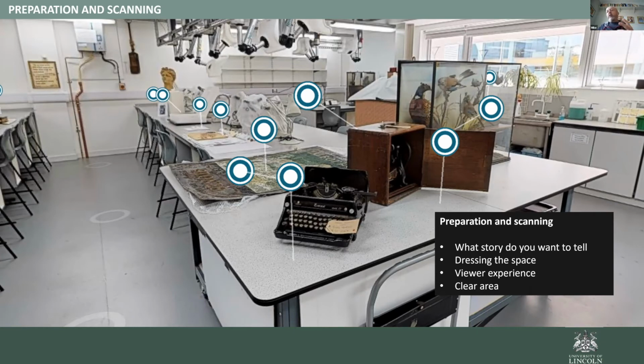We've got the values of those clients. We've got timelines on those projects, typical sort of team information that we've got for those in that office. And it captured it all. It captured an A4 sheet of paper next to it that listed out all the phone numbers of the staff and their emails in there as well. So any information that leads to personal identity, you need to cover that up. The software does allow you to blur faces, so you can hide faces. That is within the software. But the overall point is preparing a space to photograph and scan.